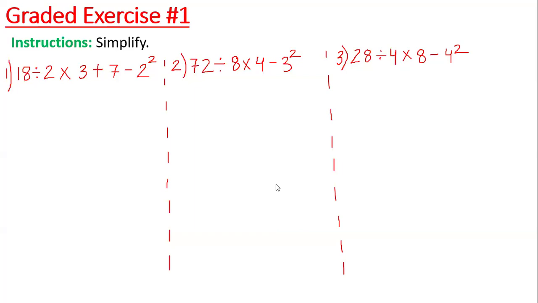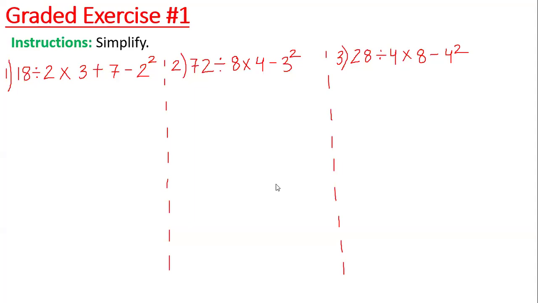Tori Miller. Where's Tori Miller? Yes, sir. What number are you on? Number 2. You understand what to do? Yeah. You have to say yes or no, sir. Okay, so do you understand what to do? Yes, sir. Are you writing this down in your book? Yes, sir.